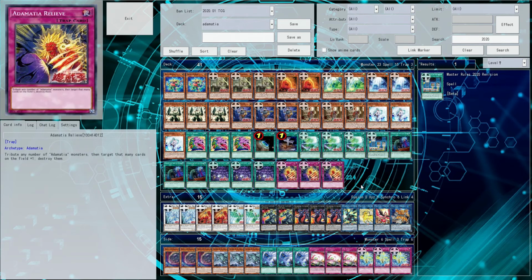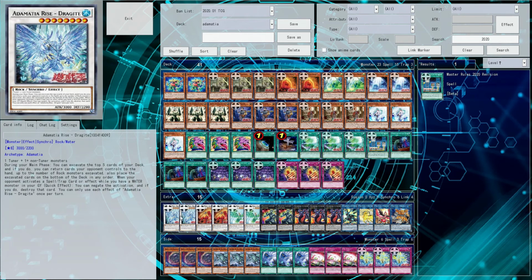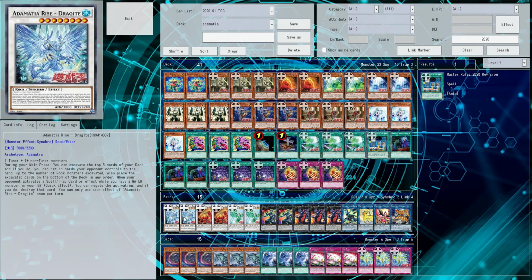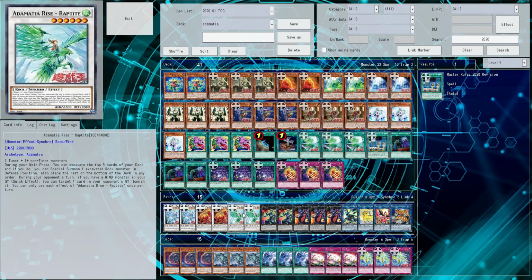Yeah, that's pretty much the main deck. The extra deck we'll go over now, and we're going to talk about the Synchro Monsters. They all have different effects that allow you to excavate the deck and do different things with it. The best one, Dragite, lets you during the main phase excavate the top 5, and then you can return any cards your opponent controls to the hand up to the number of rock monsters excavated, then you put them back on the bottom. Leonite lets you search a rock that is excavated, and Raptite lets you special a rock that is excavated.